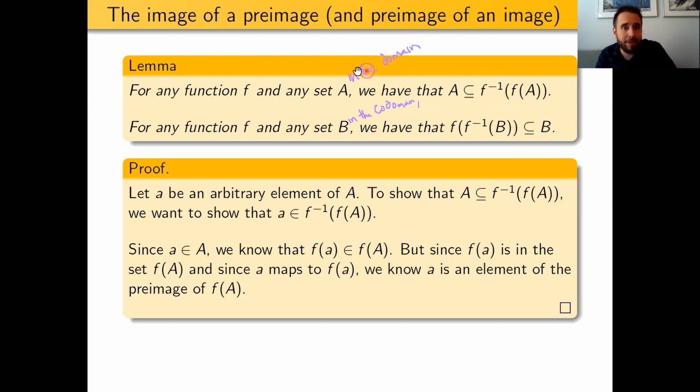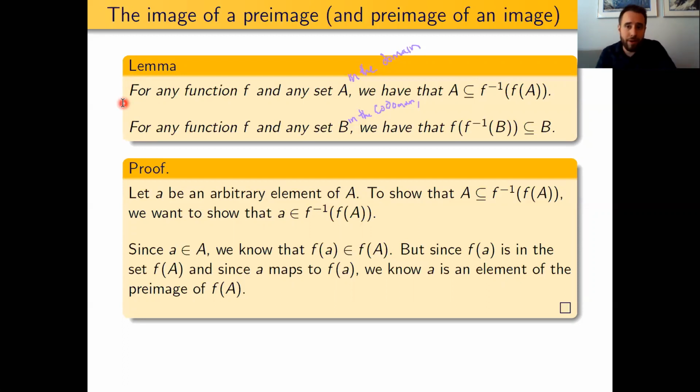I also want to say, when I talk about our set A being in the domain, what I really mean is that I want the elements of little a to actually map somewhere under the function. So I want the function to apply to these elements, and that will be important in our proof. Okay, so here's our proof. We're just going to prove the first statement. The second statement will be similar. And the truth is, this proof is relatively straightforward as long as we can navigate what it means to be in the image, what it means to be in the pre-image, and just navigate some challenging notation, right?